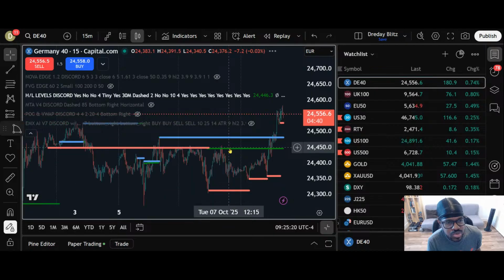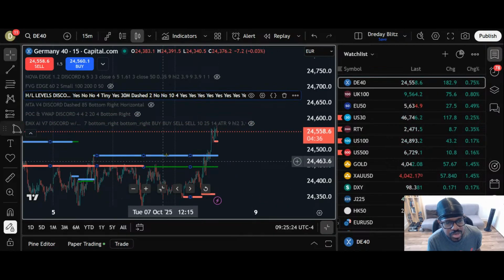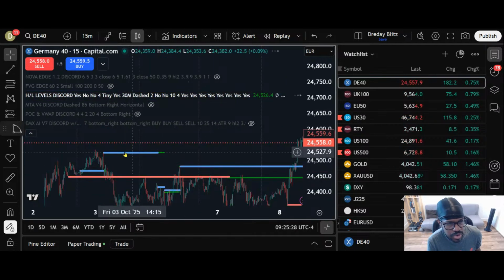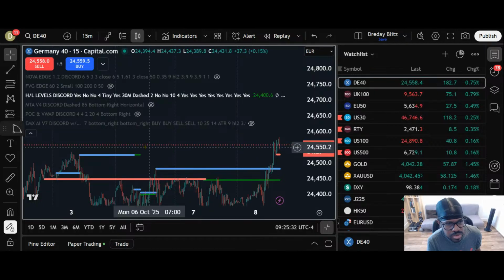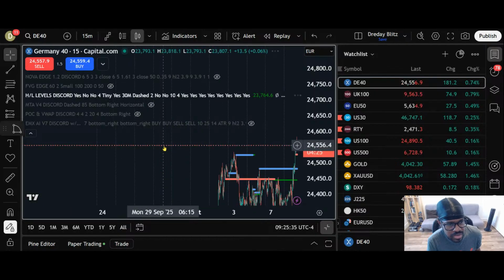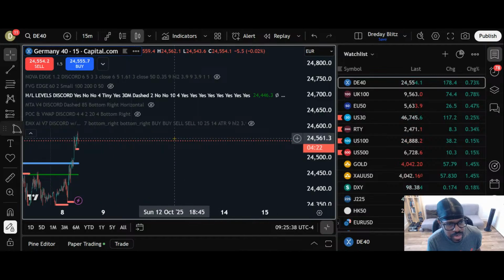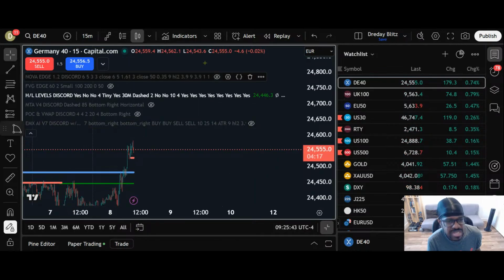So it's pretty good to understand where to put your trailing stop, your stop loss, take profit zones, and all that stuff. So right now we're above this zone here. The next zone after that, we don't have anything else here on the left side. So now we're in price discovery here. Eventually it will create a support and resistance off of that current price action.